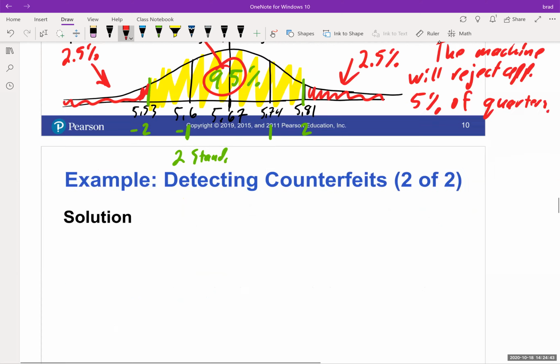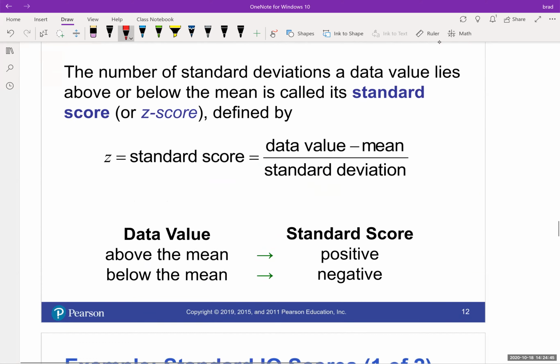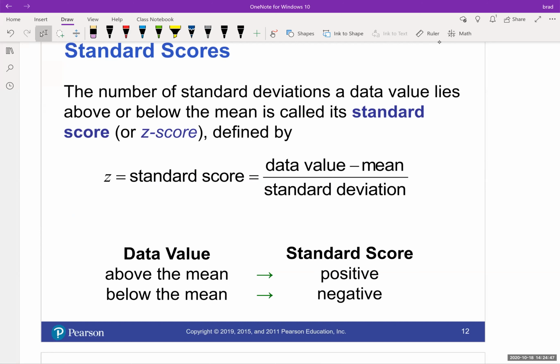So now let's look at this next one. Okay, so it says standard scores. Now we're going to talk about z-scores, okay, or the standard score. So a z-score is extremely important in statistics. Z-scores help us talk about relative standing in relation to the mean, which is basically standard deviation. So a z-score is basically standard deviation, but put in a very specific format. And whenever you say your z-score, it's supposed to mean something to you. Like if you scored a 3.1 z-score on my exam, that's amazing.